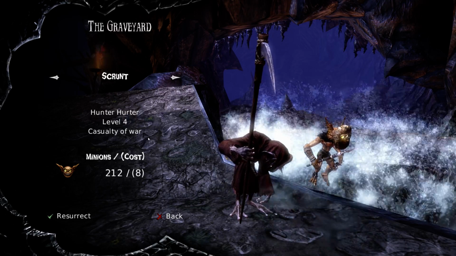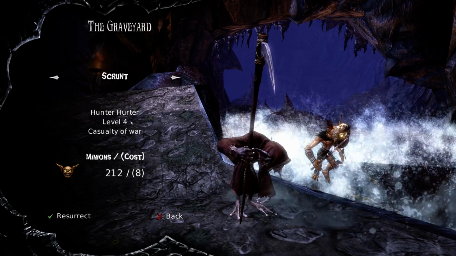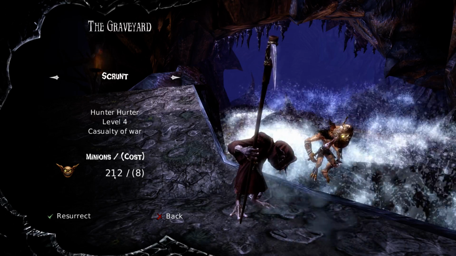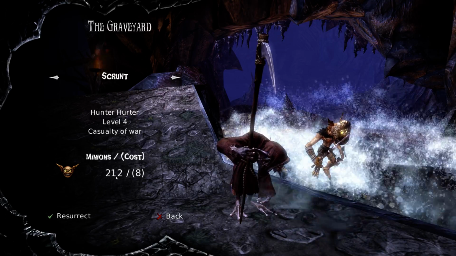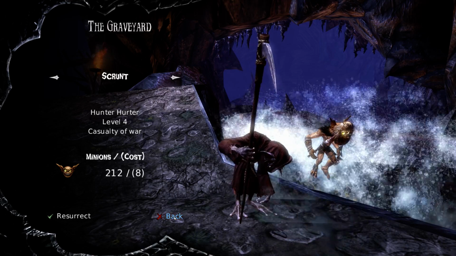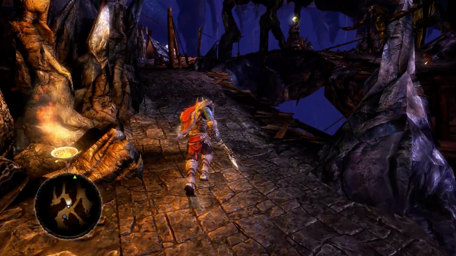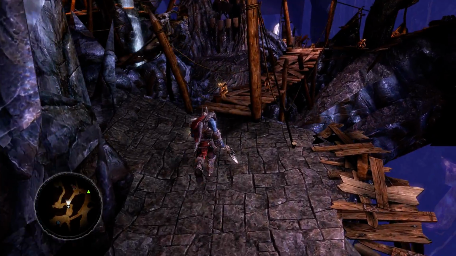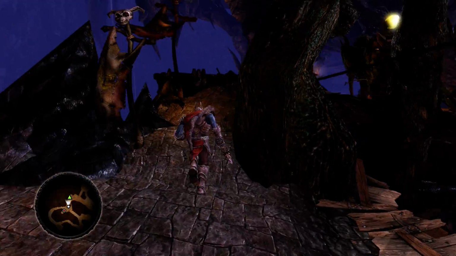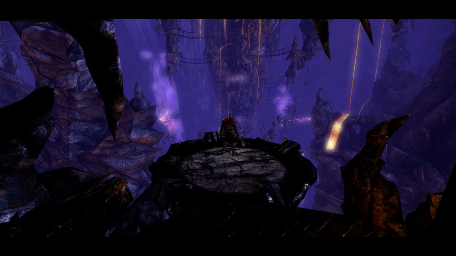So to resurrect this particular one, who is level 4, he's the highest level I've lost, you would have to sacrifice 8 of your current minions here, so it would mean I would have 205 left. To be honest, okay, it's a new feature, but it's not really an important one. I've completed this game several times, and I don't think I've ever used it. So let's head back to the main tower.